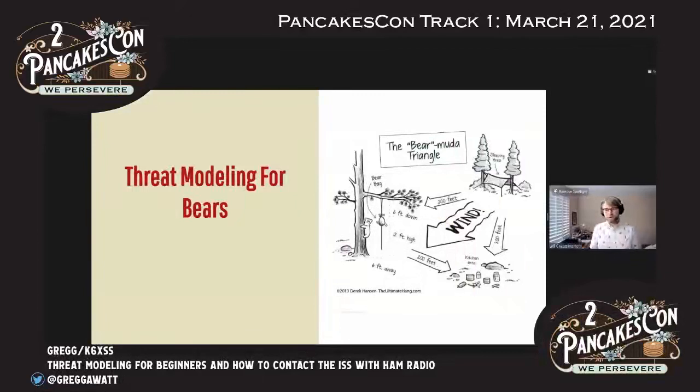So threat modeling is just anticipating risk and mitigating for it. When you go camping, you anticipate rain, so you check the weather reports. You anticipate mosquitoes, so you bring bug spray. And for bears, we can threat model for them too. We can hang our food up in trees, we can keep our kitchen areas away from our campsites. And we can do all these things to make sure that our camping experience is nice and lovely and doesn't get ruined by a bear tearing open our car.